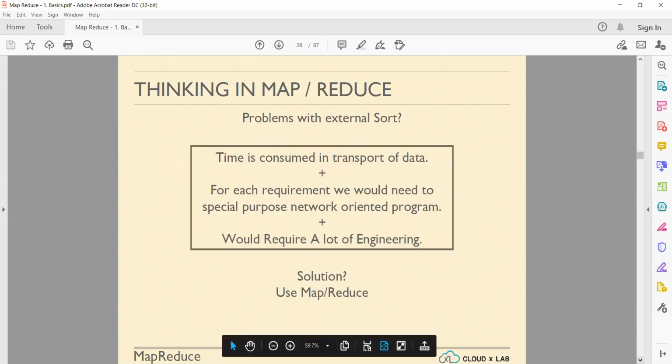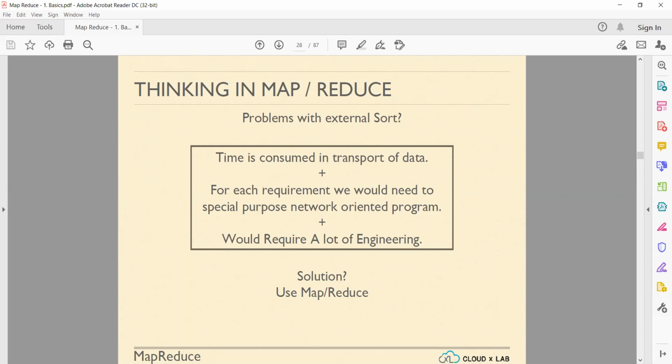What's the problem? The problem is that time is consumed in transportation of data: sending data to a machine, taking the output of a machine, sending a lot of data to another machine. Let's say you have 4 GB of data. Sending 2 GB of data to a machine is going to take a hell of a lot of time in terms of data processing, right?